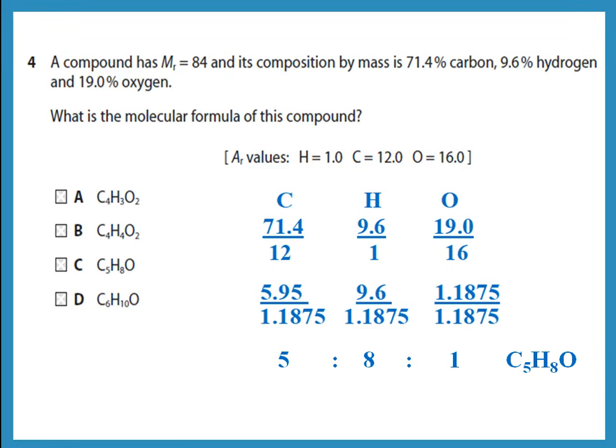Now these are the ratios that I get, and that means that this would be my empirical formula. So the C5H8O is now the empirical formula, but he's asking for the molecular formula and he tells me the compound should have a molecular mass of 84. So in this case, I try to find out what is the molecular mass of the empirical formula that I just got. I have C5H8O. The molecular mass of that from the calculation will come out to be 84. And that's what he's saying the compound has anyway. So that means that the empirical formula is the same as the molecular formula.